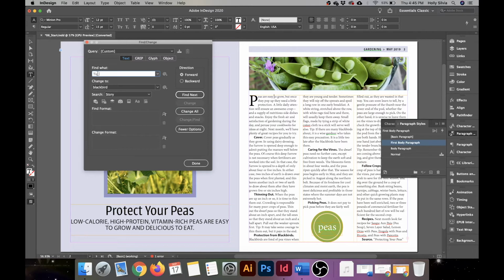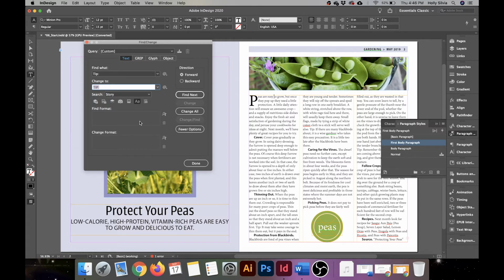So I'm going to go back into this menu and I'm going to change Find what to tip, spelled uppercase T, lowercase IP, and colon. And I'm going to change it to uppercase for all of them. So uppercase TIP and then the colon. We want to keep the search to story, but we're going to go ahead and turn on case sensitive. And that will keep it from going in a loop where it just keeps finding tip over and over again.